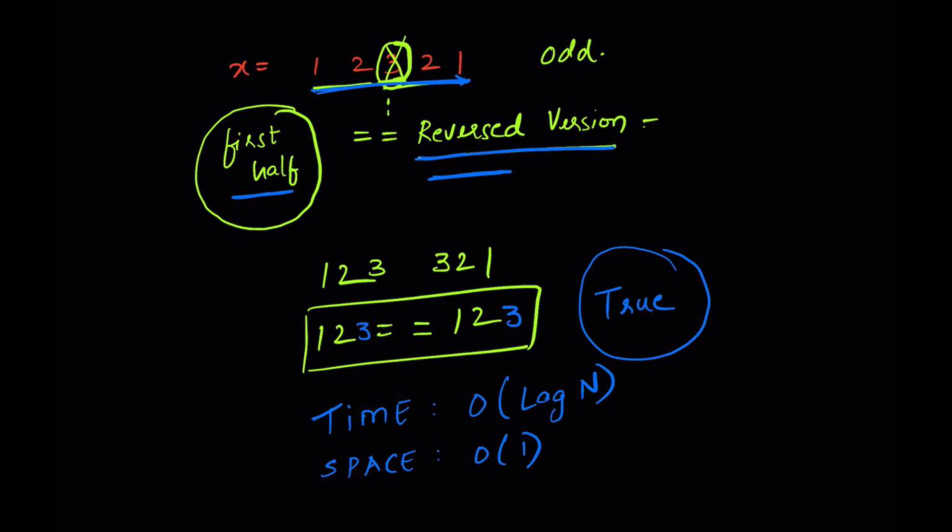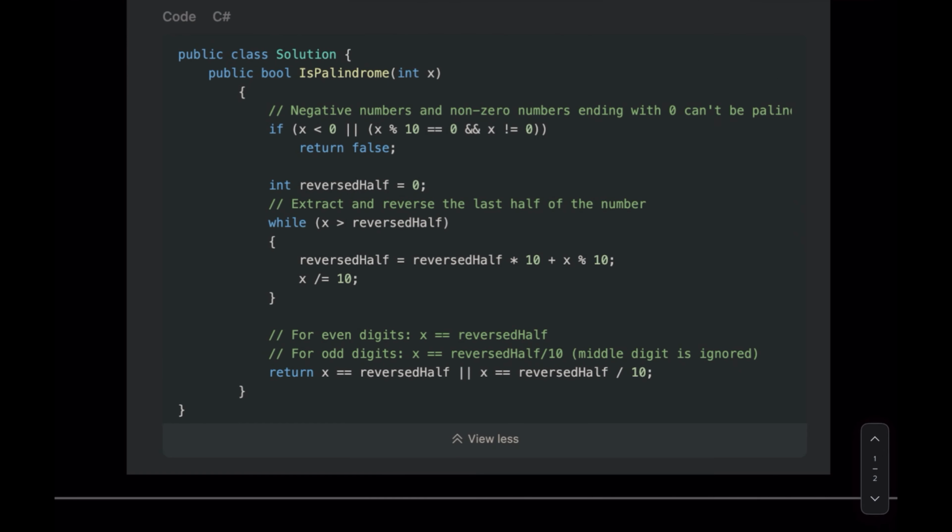Let me show you how we can implement this using C#. Here is the C# solution. In the main method, I start by adding a couple of validations to make sure that the value is in the valid range. After that, I initialize this reversed half variable, which is set to 0, and then run the while loop, which helps me build the reversed half of the original number. I am using the mod operation to get the units place from x and multiplying the reversed half by 10 as we continue the loop. At the same time, I am also dividing x by 10 to remove the last units place from it so that we can get the first half of the number.